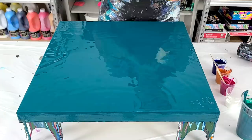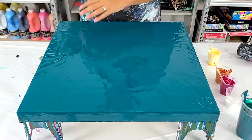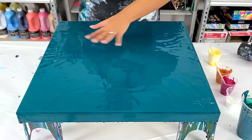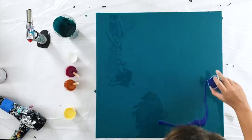All right, now I've got to figure out how I want this. I know that I'm going to do this design again, the side design that I've been doing. This time I think I'm going to blow a little bit more on the inside here on these portions and still have these kind of trails. So just playing around with this one. I think I'm going to start here. I'm going to do a little bit more in the center there and then kind of trail up.